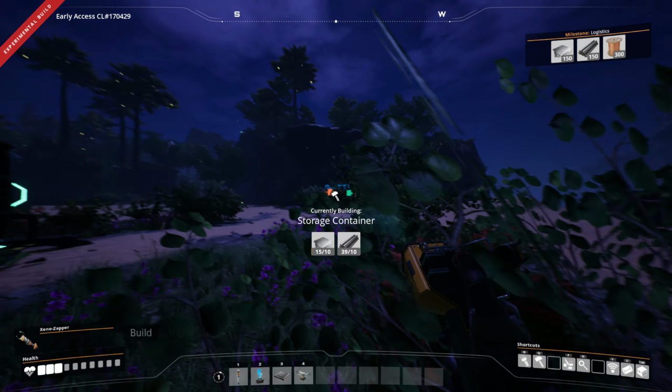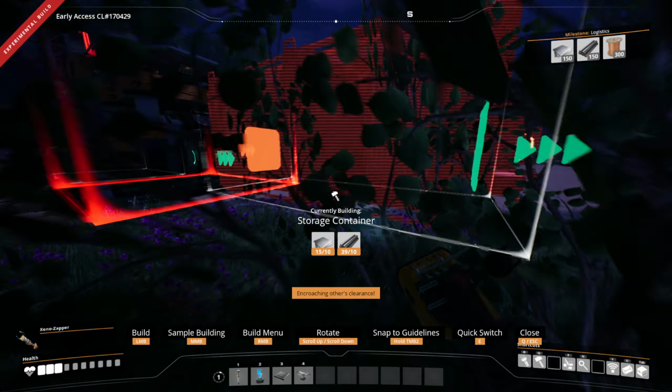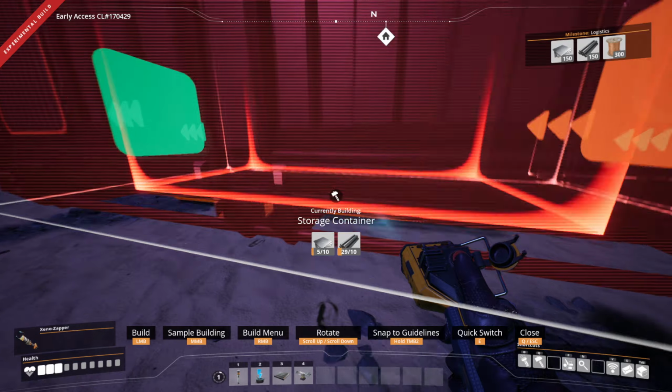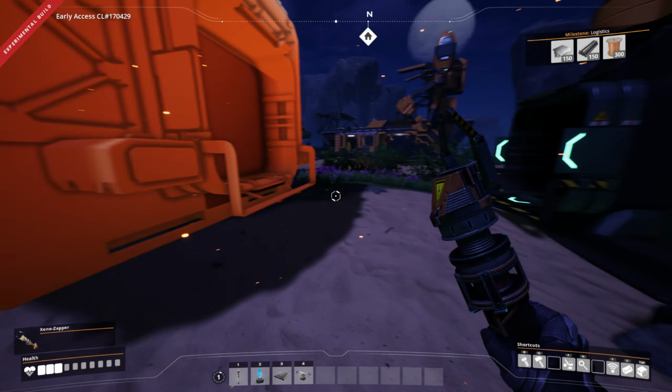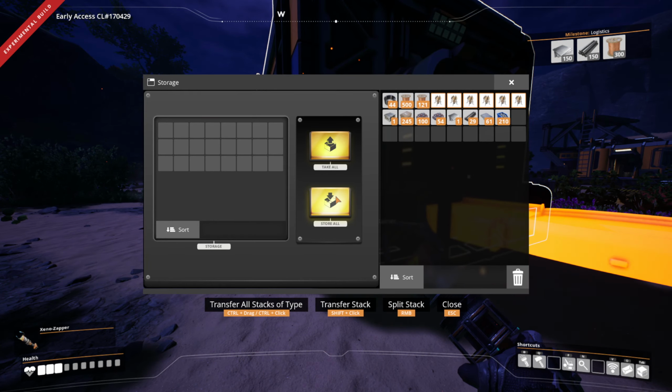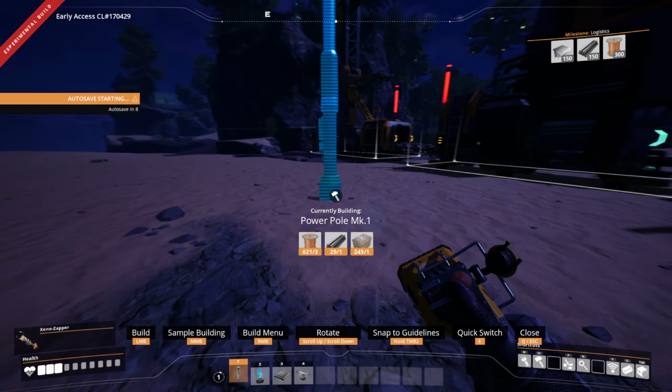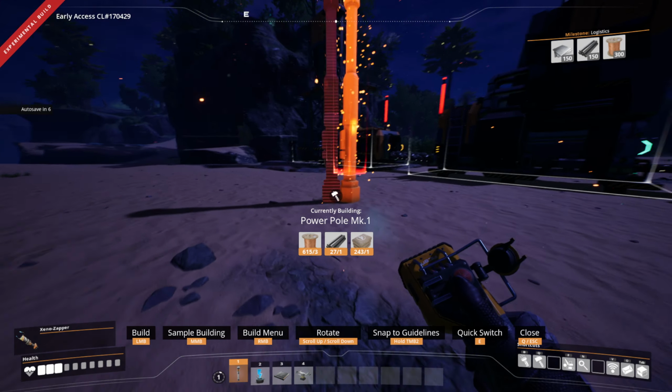And actually what I really want is a box. And do I have materials? I most certainly do. Very dirty. This is not clean at all. I don't like it, but we're going to do 1, 2.